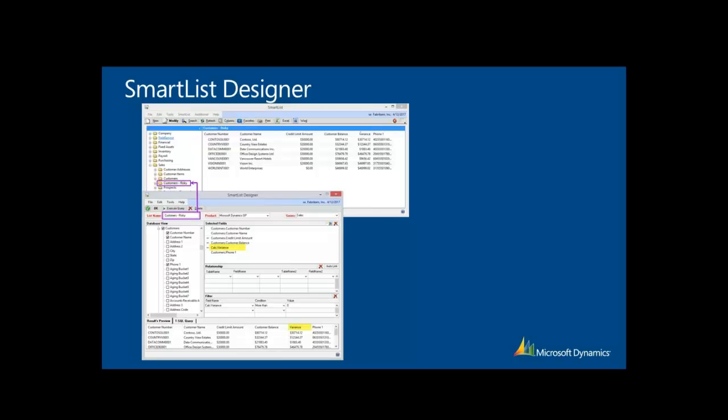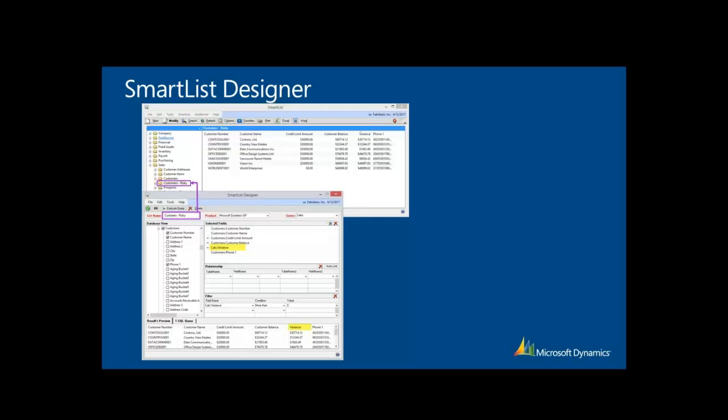Has anybody created variance fields in just Smart List? Yeah, you can't, right? So one of the things that you can do is you can start doing calculations off of fields that are already in GP. So I took my credit limit and compared it to my customer balance and said, show me all the people who we have actually overextended credit because they may be a credit risk, right?